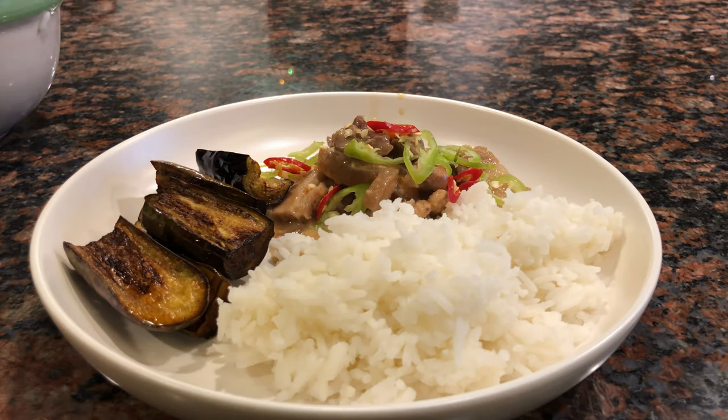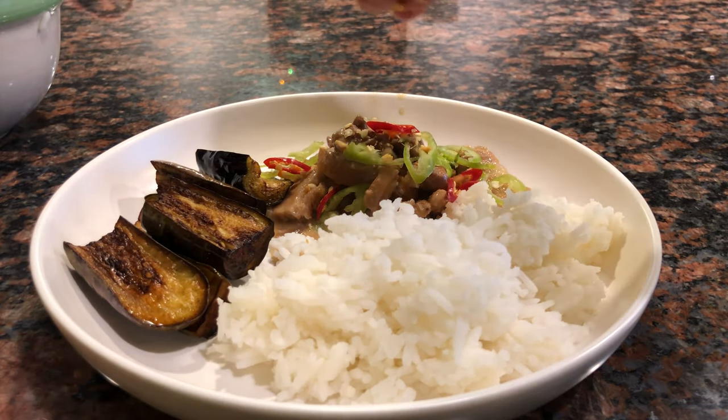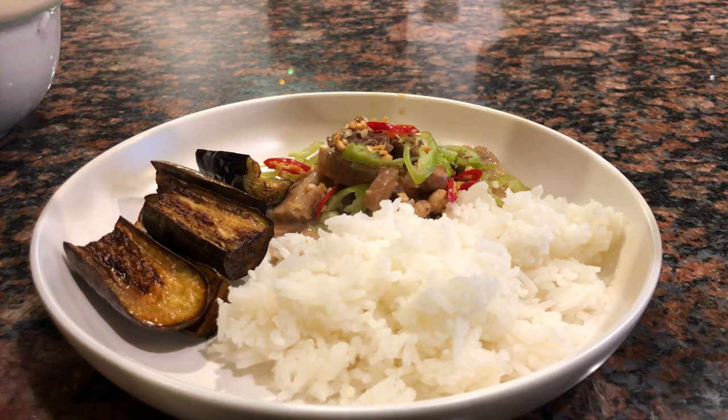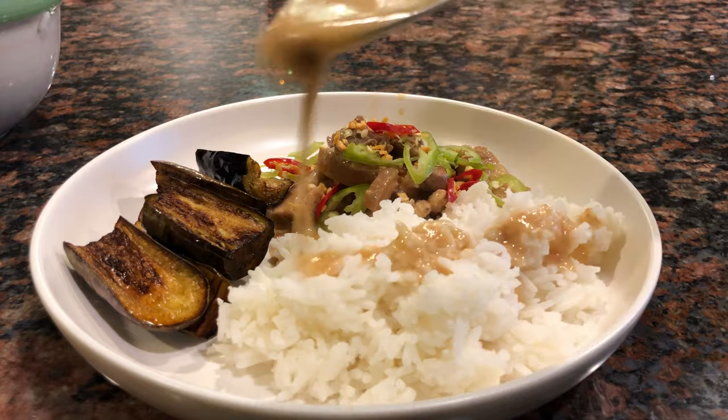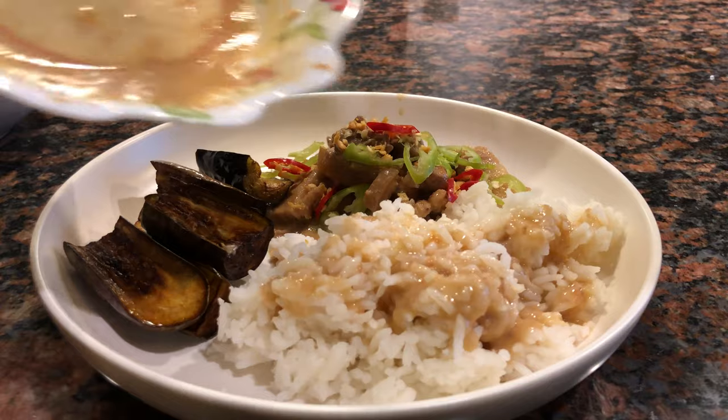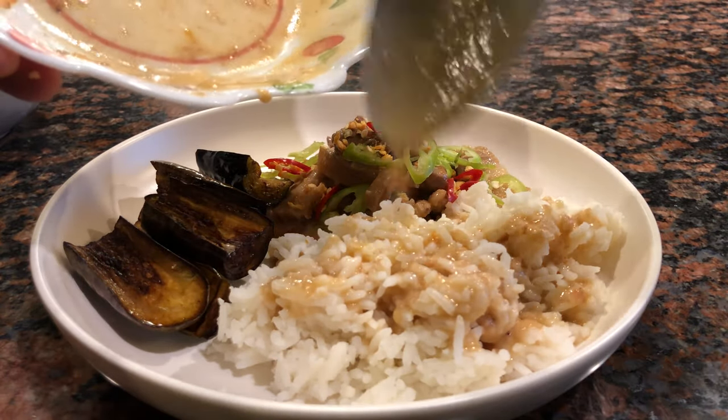Which I did. And if you're asking why there isn't any video of me preparing any of this, I'd rather you guys not see me shoot and pork it. Sprinkle some garlic bits if you have some at home, and sauce up the rice because you know for a fact that that rice is calling out for some delicious bagoong-y, coconut milky, porky sauce.